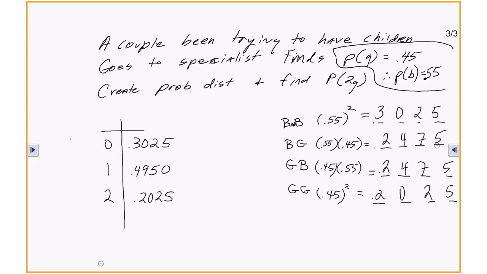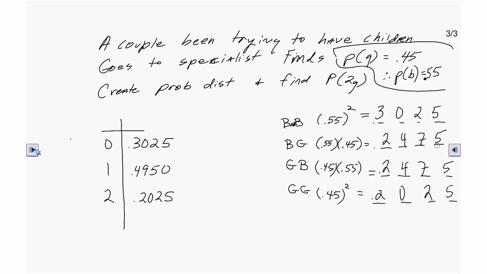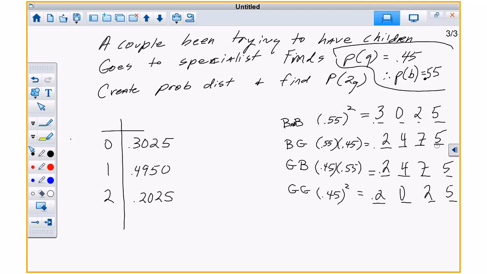And you just formed a probability distribution. Now I want you to mark this one on how to create a probability distribution, because you may see one in your notes, or your homework may tell you to create one. I do not ask you to create one on a test. But I think it's difficult to show you what a probability distribution is when I don't show you how to create one. So the best way to show you is to actually create one. Capiche? Now the biggest part that you need to realize on this one is this guy.